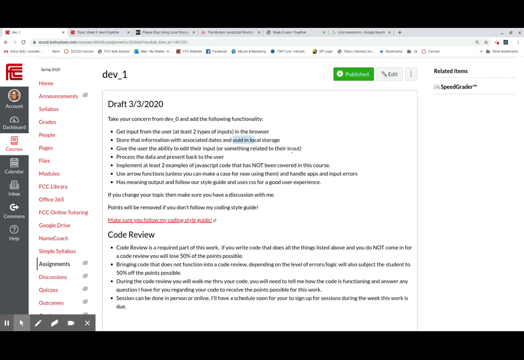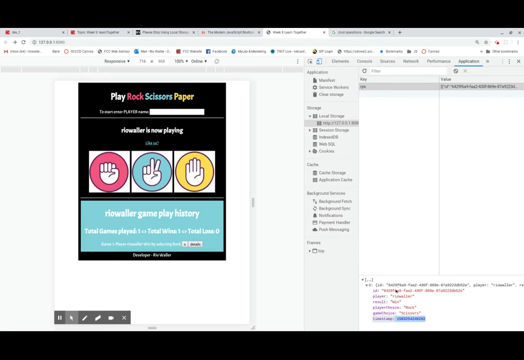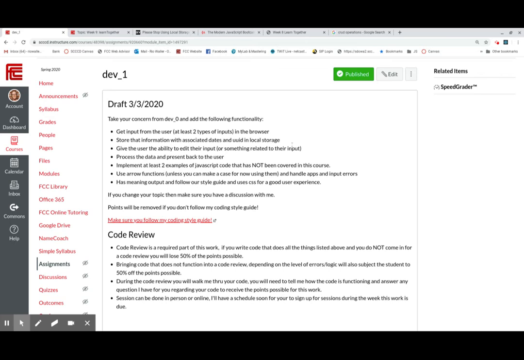Now, the thing I started thinking about on this one was how much data do you have to store, right? I actually don't say, I thought about saying that today. So you can look at my example and see that I stored the ID, which is UUID, the player name, the result, the player choice, the game choice, and the timestamp, right? So I do 1, 2, 3, 4, 5, 6 pieces of data. So does yours have to be 6? No, but I would say at least 4. So maybe I need to be specific here, but I just wanted to give you the example, right, of thinking about this because I want you to think about, for your particular concept, your particular code, what makes sense.